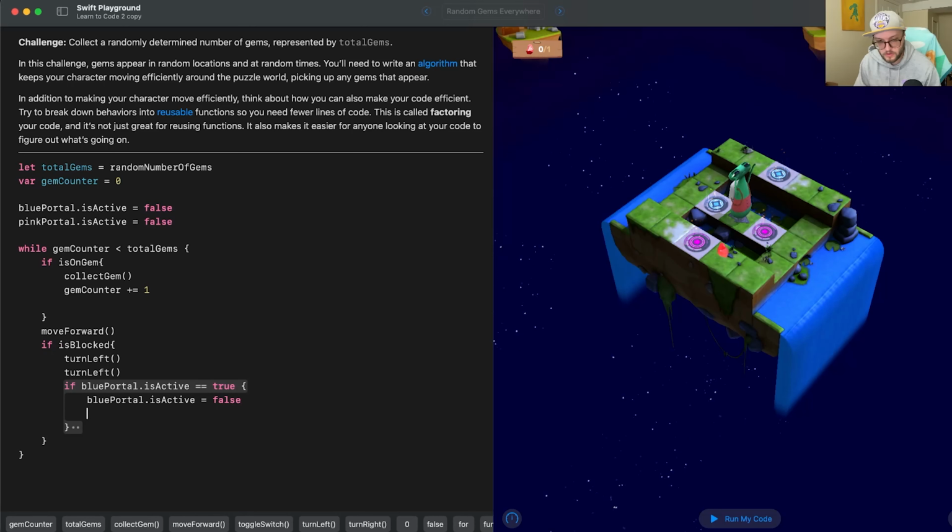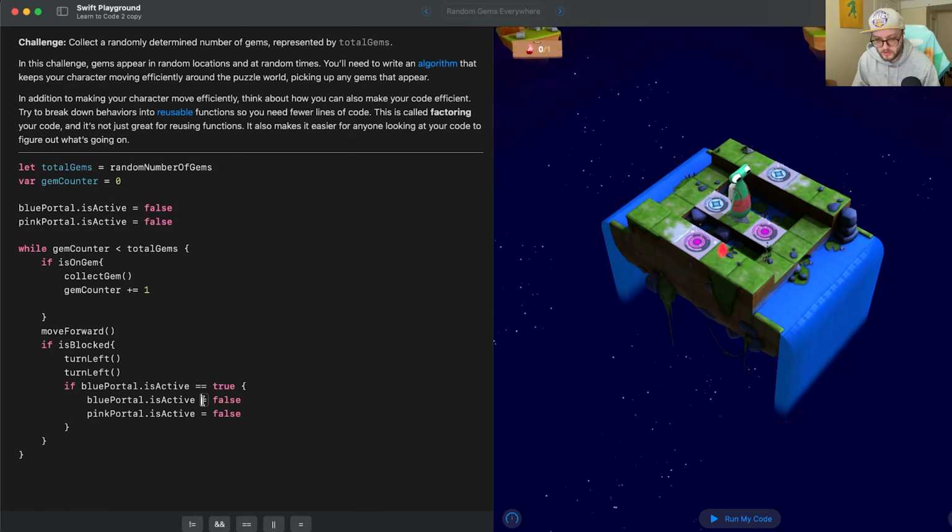And I'm also going to turn off our pink portal. Right, so again, we're using this double equal sign for the comparison, and then we're using the equal down here to establish it.